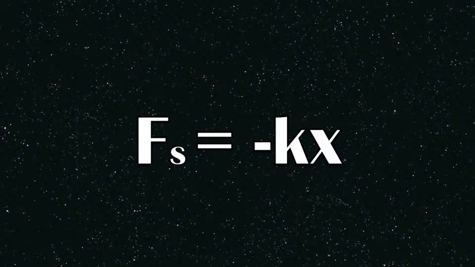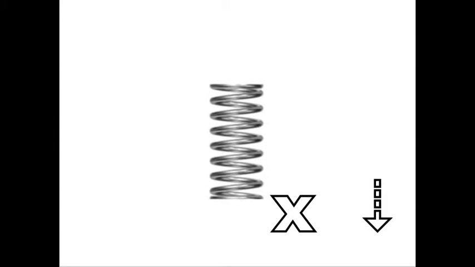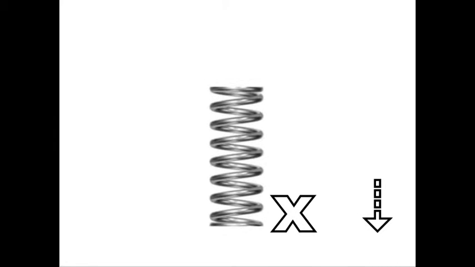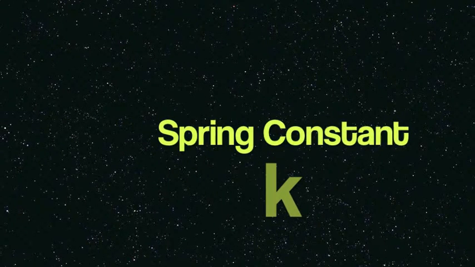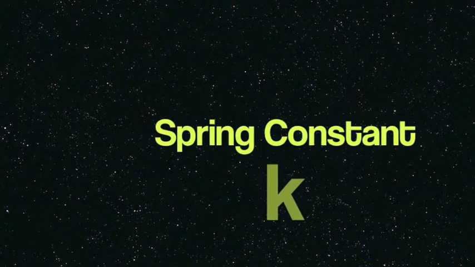The negative sign in the equation is an indication stating the direction the spring stretches is opposite the direction of the force the spring exerts. For instance, when the spring is stretched below its relaxed position, X is downward. The spring responds to this stretch by exerting an upward force. The X and F are in opposite directions. Furthermore, the spring constant is a positive value that is dependent upon the spring which is being studied.